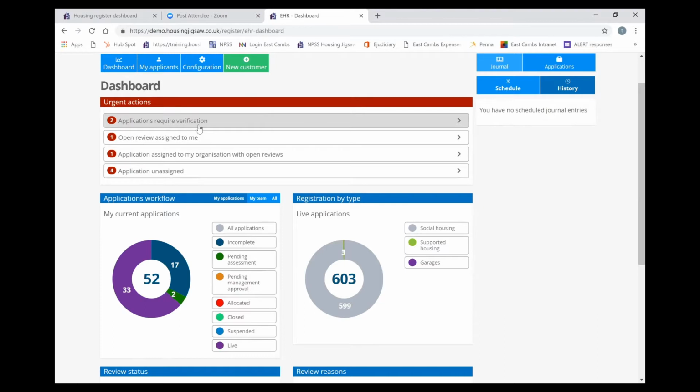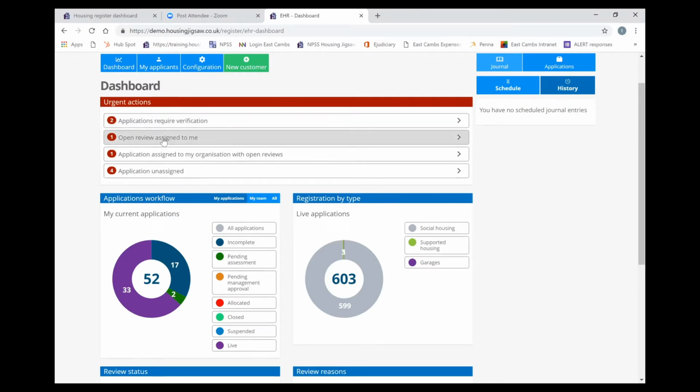And again, this is entirely within your gift. You decide on the verification and the authorization. We work with you around the questions and which questions trigger, whether that's an officer workflow or a manager workflow, and then it's automatically generated and sat within your dashboard.